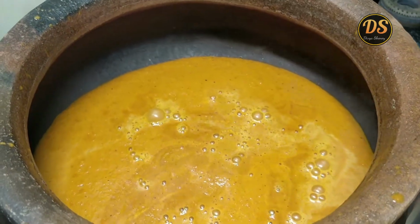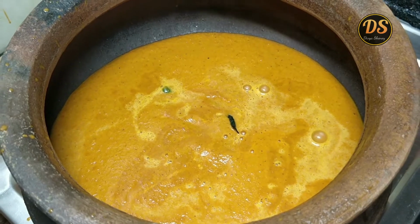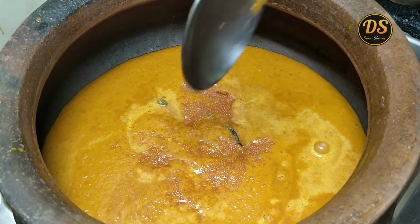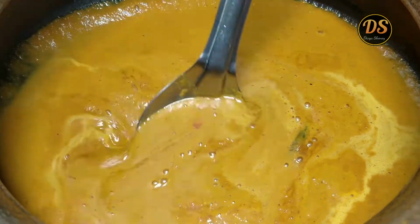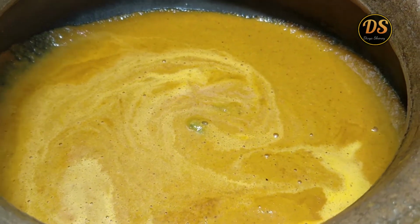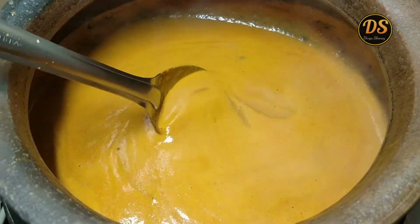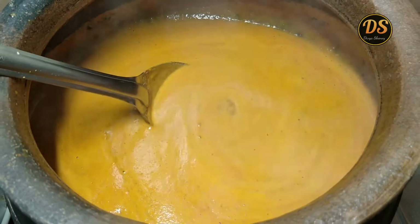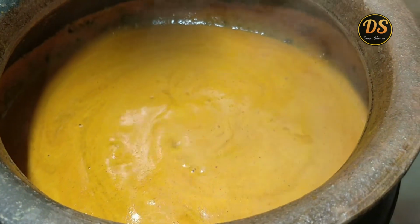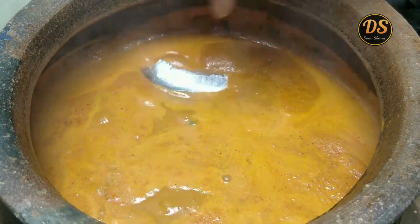Blended paste to a cooking pot, add water, sliced green chilies and salt to taste. Stir it well and cook till it boils. Sardine one at a time, placing it evenly in the pot.